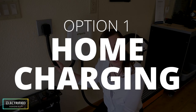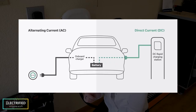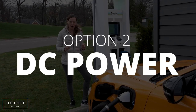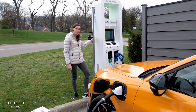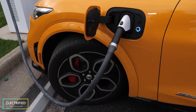So if the battery in an electric vehicle runs on DC power, how do we charge it? Option one: AC power from home, which is then converted into DC in the car on the onboard charger. Second option: DC power, which is what you find for most public charging infrastructure. The conversion happens in the charger and direct current enters the car bypassing the onboard charger.